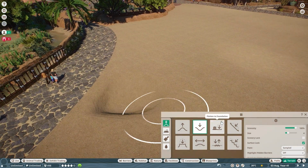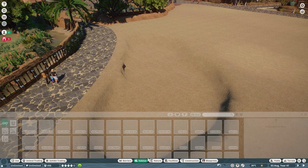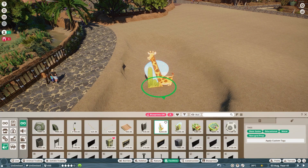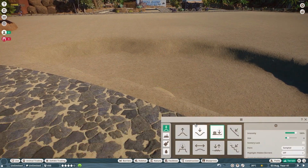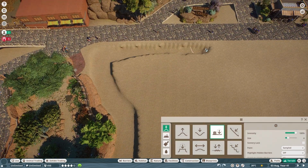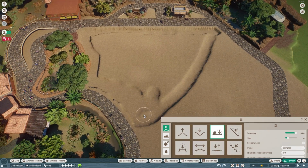I hope you enjoyed this habitat. I don't personally think it's my best habitat, but I quite like the views you get of the habitat. I think there's always a part of the zoo where the habitat might not be up to date, and I think this could be a habitat which can be seen to maybe want to do renovations to it, make them larger maybe, I don't know.